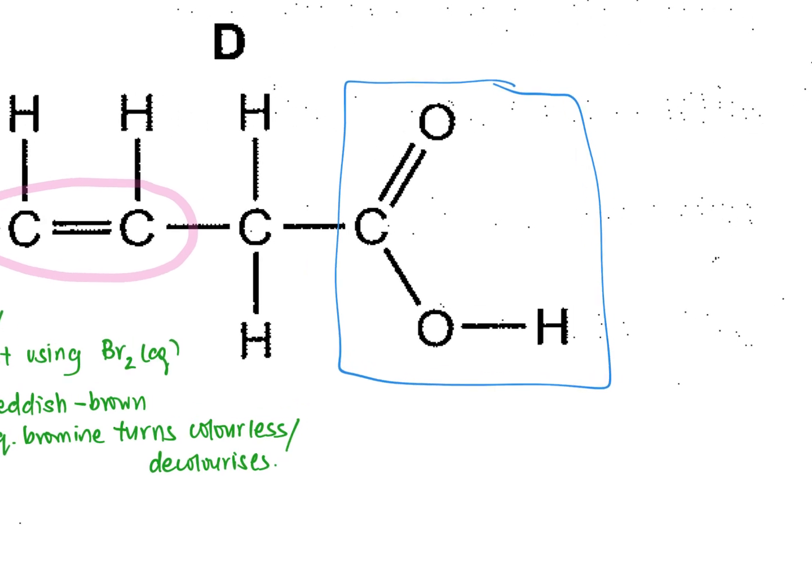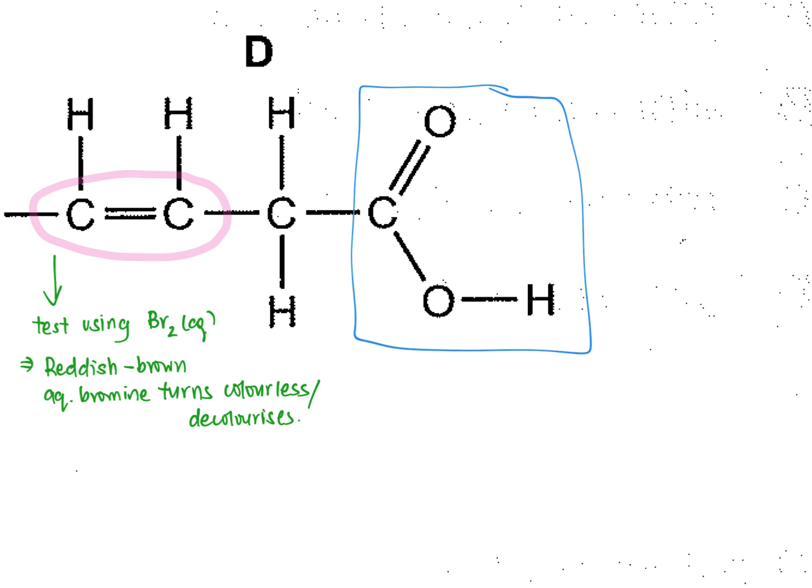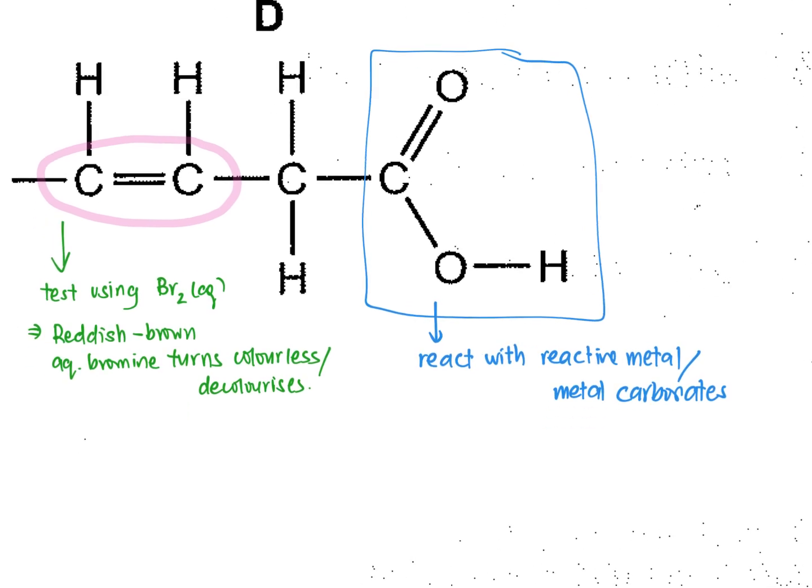Yeah, what do you react with? So for this, you can actually react with a reactive metal, or metal carbonate. What are you expecting to see? I cannot see carbon dioxide gas, but I can see bubbles. How do you know there's a salt formed? They are all solutions. Bubbles of colorless gas. So for reaction involving this, you are going to see bubbles of colorless gas form.